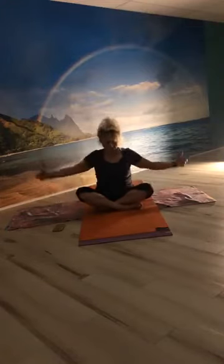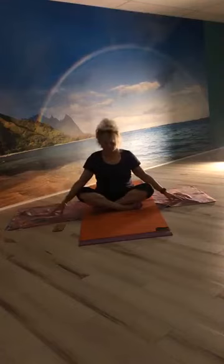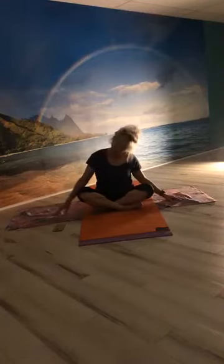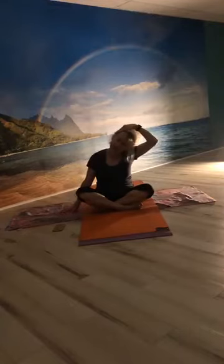Let's do a couple shoulder rolls from back to front. And then let your fingers again rest on the mat. Drop your chin, rolling right ear to right. Place your right hand just above your left ear. And push your left palm into the mat.